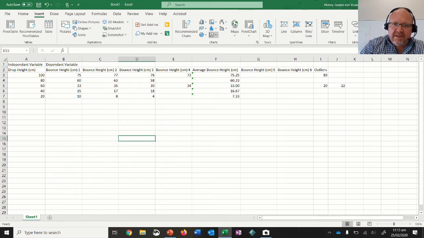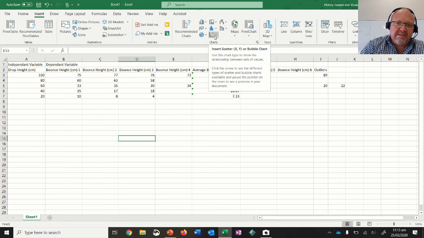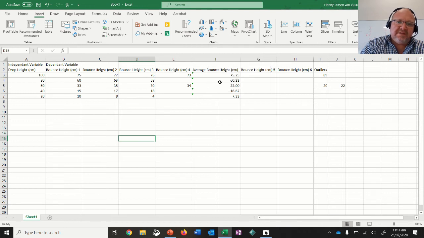And then if you look carefully, this one is called XY scatter. Now because we have continuous data. Discontinuous and continuous are two different types of data. Continuous data is data that we can measure, and we can measure it very accurately to some decimal points.